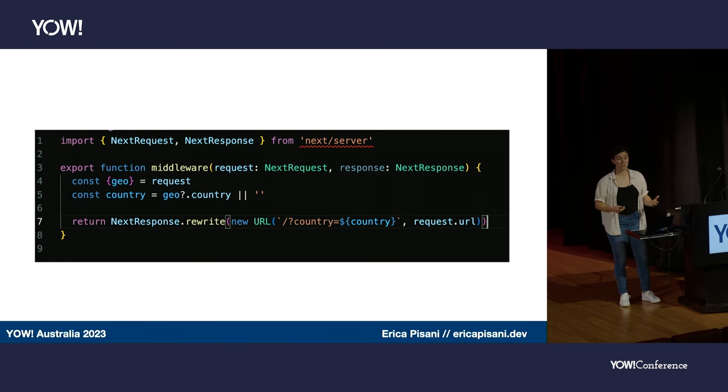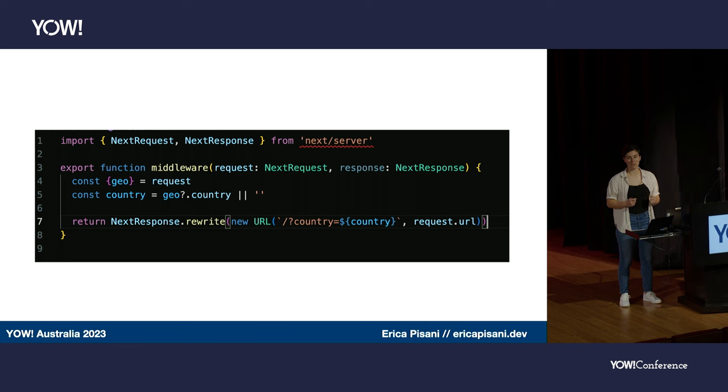So what I want to do in my search for easy performance boosting wins is transition this to a static page. But that dynamic content part is the tricky bit, right? And that's where the edge comes in. So let's take a look at that middleware function again. But this time it's going to be running on the edge. And it's going to inject the content dynamically that we need it to inject.